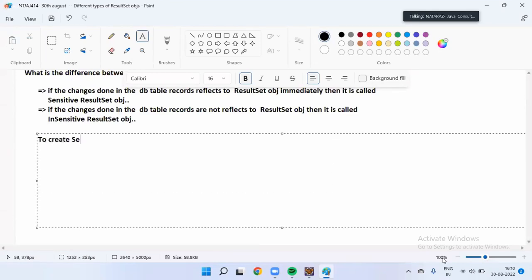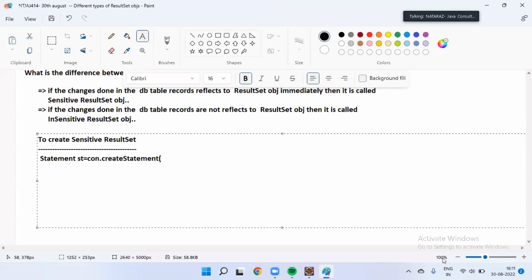To create a sensitive result set: Statement st is equal to con dot createStatement.